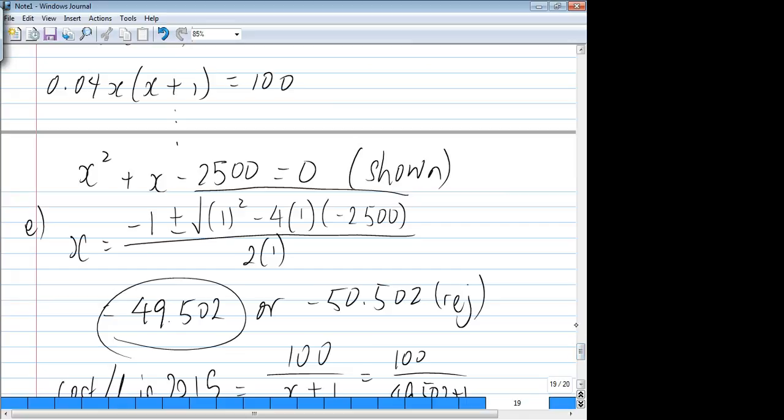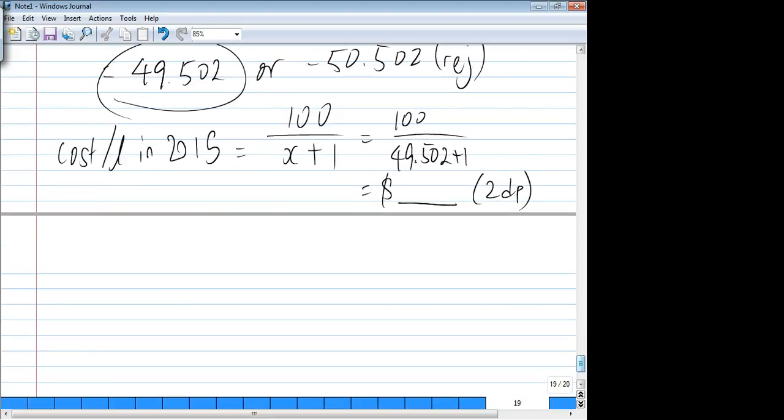Oh, part D. Sorry, I missed out part D. For part D, solve. When they ask you to solve, don't reject. Okay? Do not reject when they just ask you to solve. It is only in part E, I labeled wrongly. In part E, we are going to reject. Alright?